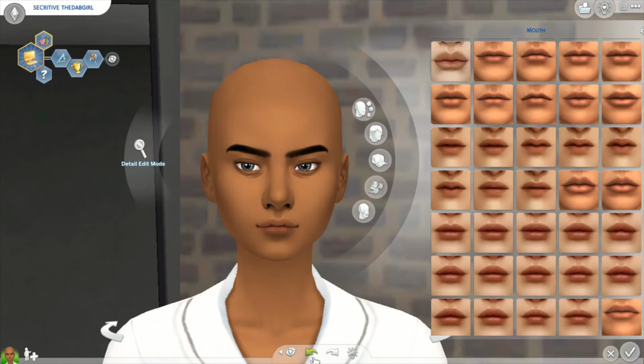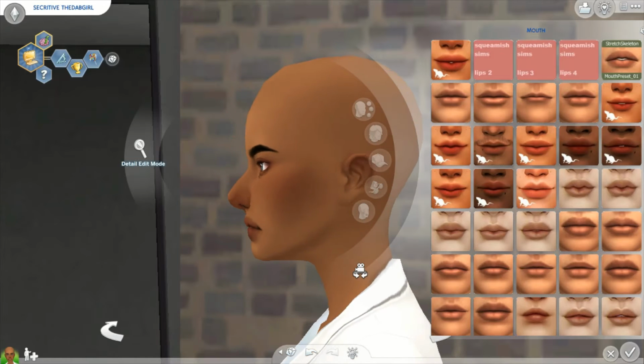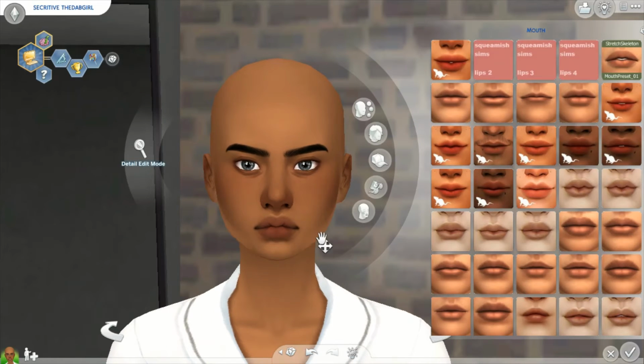I found this adorable blush by Sim Andy. It is really fantastic. I really use it on every single sim because it just gives definition to the face and I don't really know how to explain it, but it just really works with every single sim and just makes it look nice.